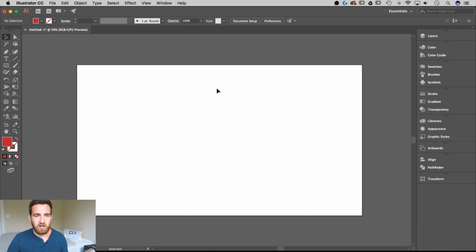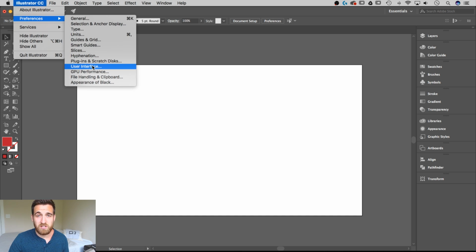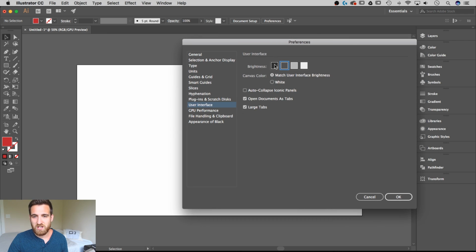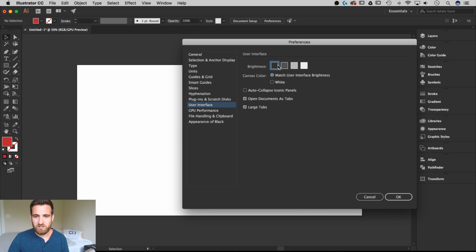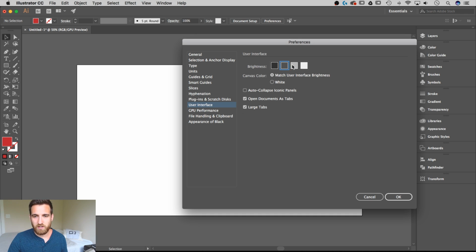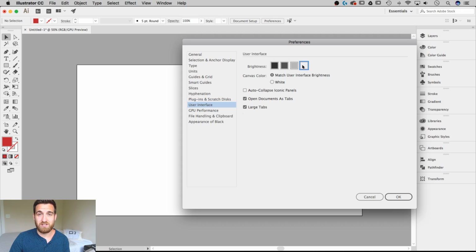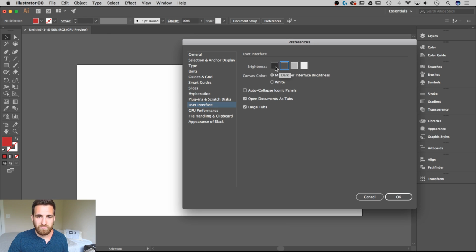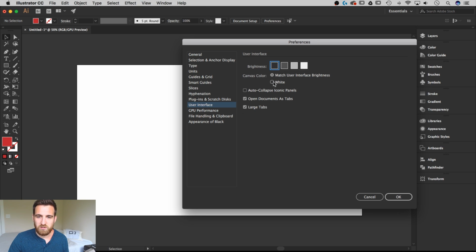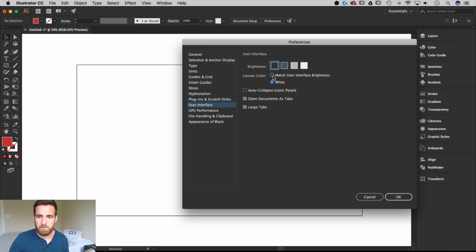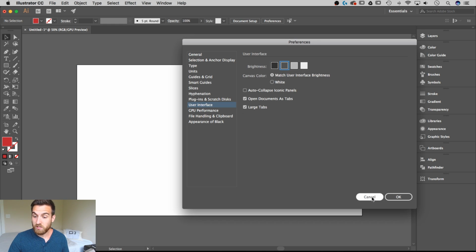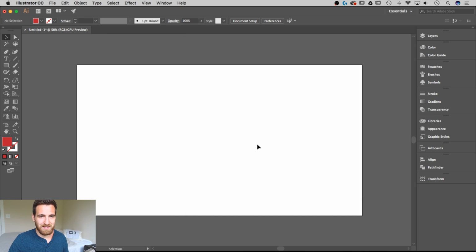So I'm going to go ahead and delete this out because the next thing I want to show you, if you're looking to change the actual background interface color, go up to Illustrator, Preferences, and then down to User Interface. And from there, you can actually change the brightness of your interface. So whether it's dark, or I like to stay in this medium area, you can go the opposite way to how Illustrator actually used to be, which is the whiter or lighter canvas color. And then you can change that canvas color if you want. It matches to the interface, so like the dark or the medium. But then you can also just change it to white if you needed that to happen. But I'm just going to match user interface. I'm going to stay on my gray color, and I'll just hit cancel, in fact, so I don't accidentally do anything I don't want to happen.